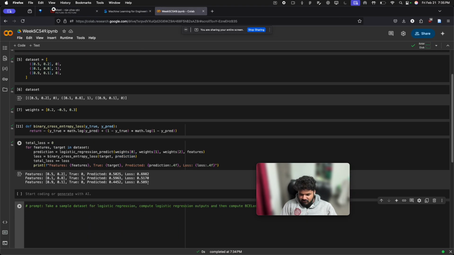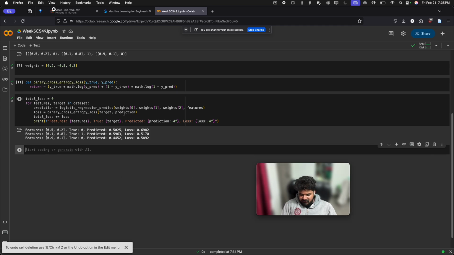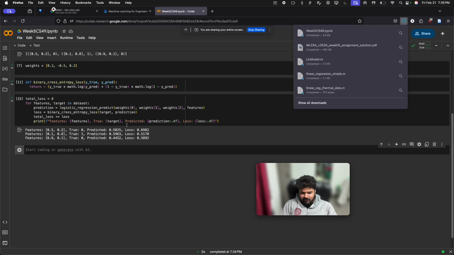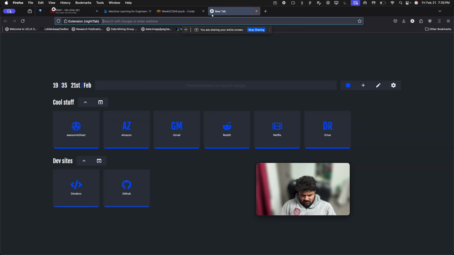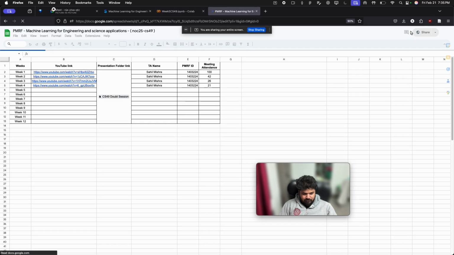Yeah, keep on practicing. The next thing you have to do is take the derivative of this loss, compute gradients, and subtract them from the weights. Ultimately what you will get is updated weights and updated binary cross entropy loss. I will upload this notebook. Take help of this notebook and last week's notebook, and you will be able to solve the gradient descent part as well.